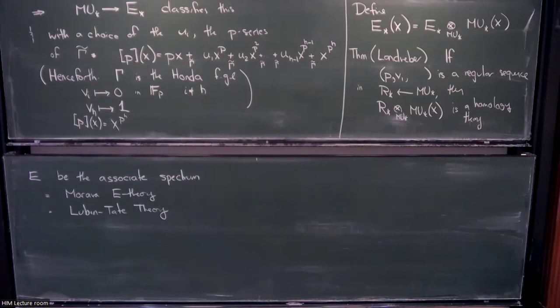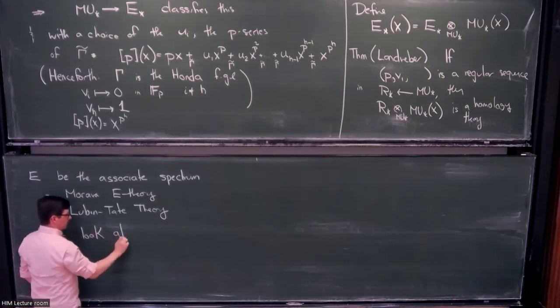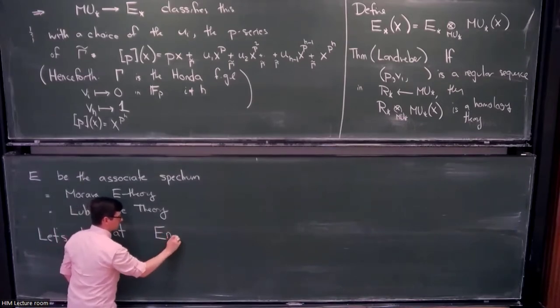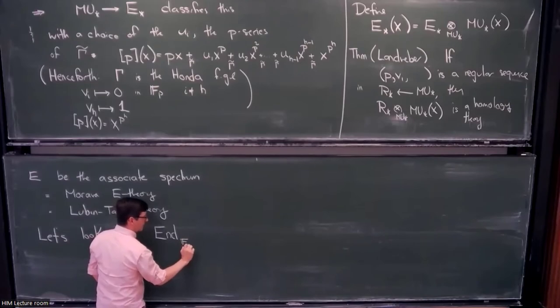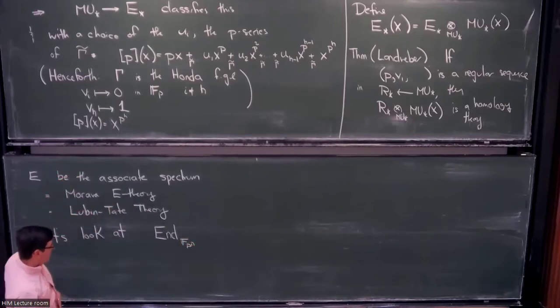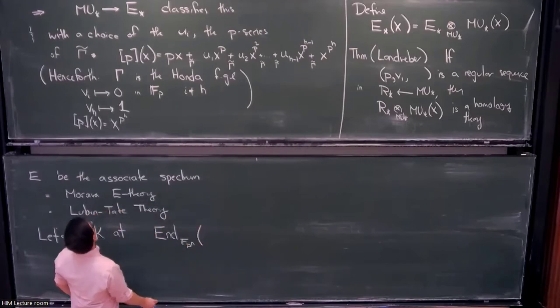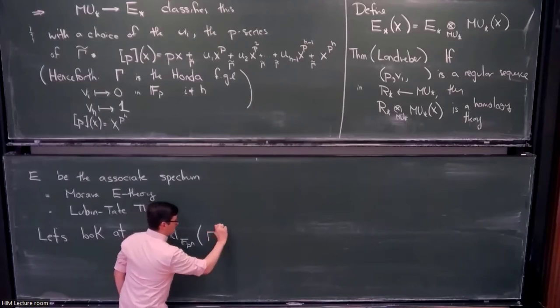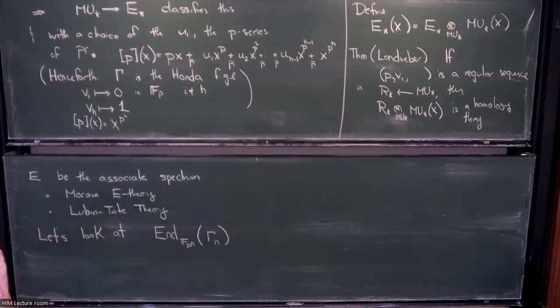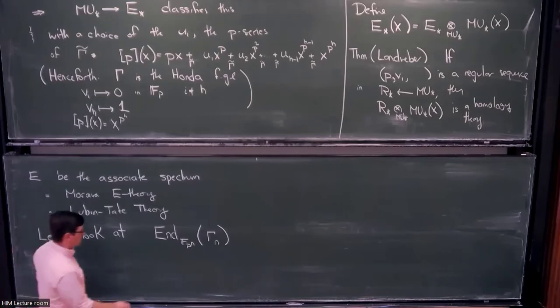Okay, so now I want to put in some of the action of the automorphisms of, say, the Honda formal group. So let's look at the endomorphisms over, say, F p to the n. I'm going to extend up a little. The Honda formal group law is defined over F p. I'm going to work over F p to the n of my gamma, which is the Honda. Maybe I'll call it gamma n if I want to keep track of which. Oh, and I switched. Sorry. These should both be h's. I want to keep my notation consistent.